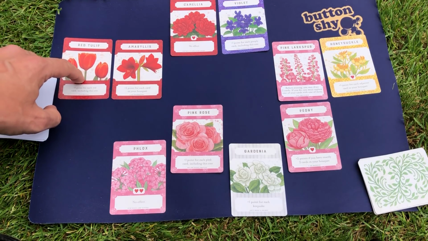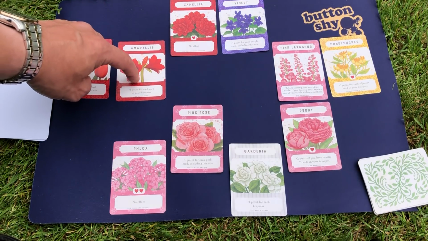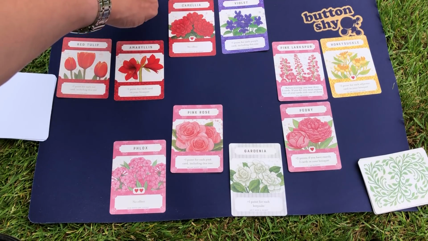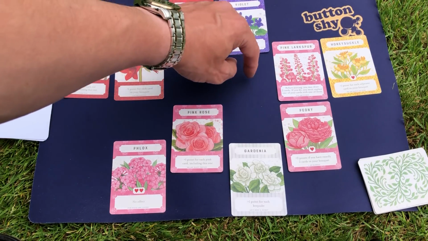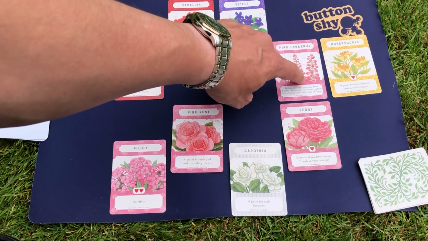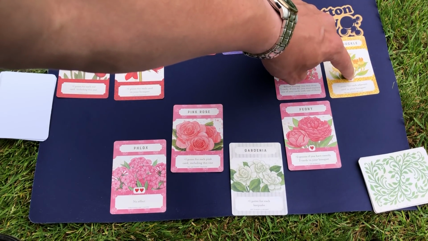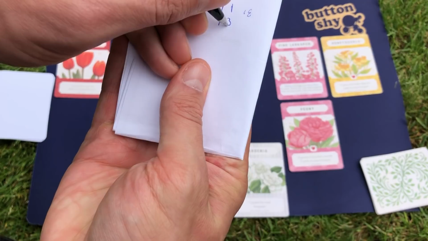So 1 point for each red card, including this one. So 1, 2, 3. 1 point for each card in your bouquet. 1, 2, 3, 4. 7 points already. No effect, but there's a heart there, so that's 8 points. 1 point for each purple card, including this one. So they've only got 1, so that's 9. Before scoring, you may draw 2 cards, so a Mayflower card, so that's another 2 points, so that's 11. And 1 point for each adjacent card in your bouquet. So 1 point for that, 12, plus a point for the heart, 13. I'll be lucky to beat 13 points.